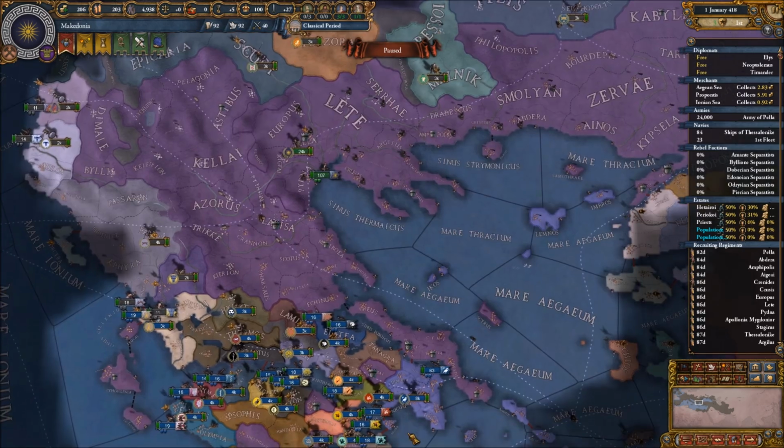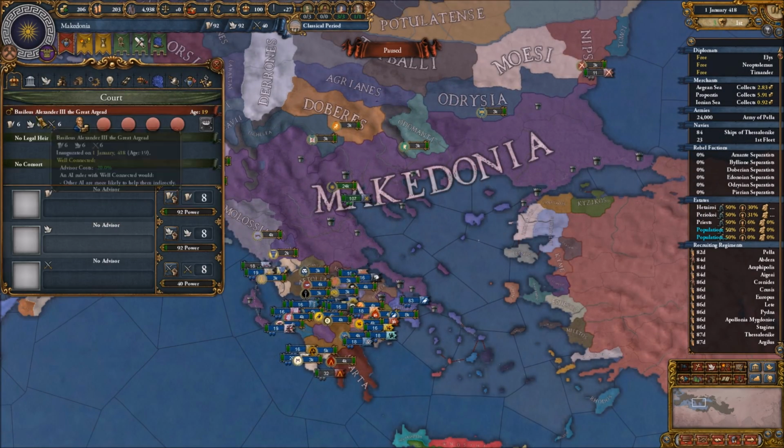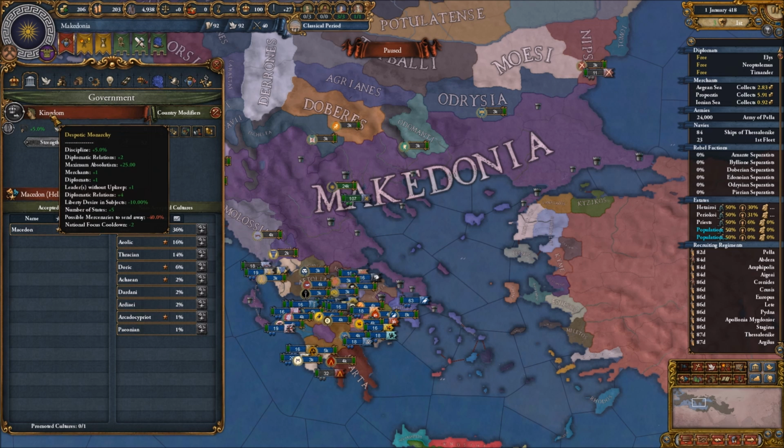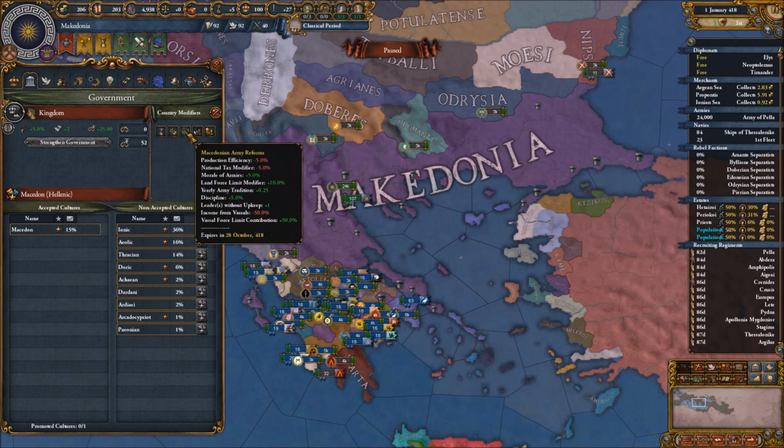Okay, anything else that we need to do? Well, let's have a quick look at our court. Obviously, Alexander the Great is 666 ruler, not really a big surprise. Our government is a kingdom, giving us all kinds of bonuses, and we control the Olymp, giving us prestige. We have an unorganized religion. We have army reforms that are gonna last until October, apparently.